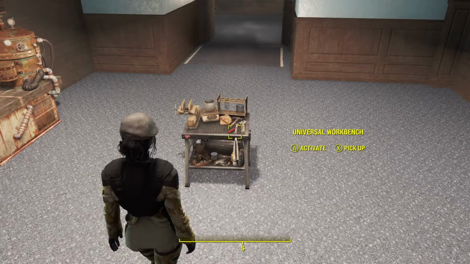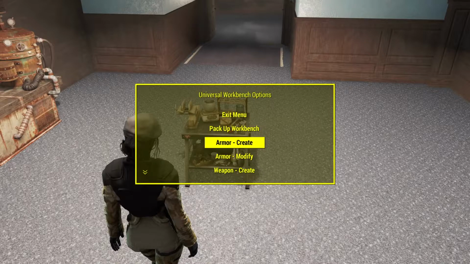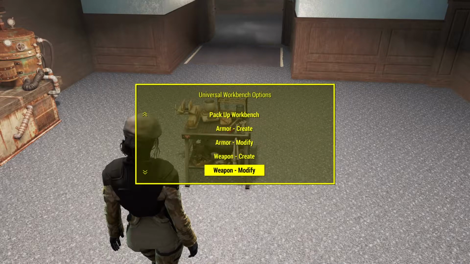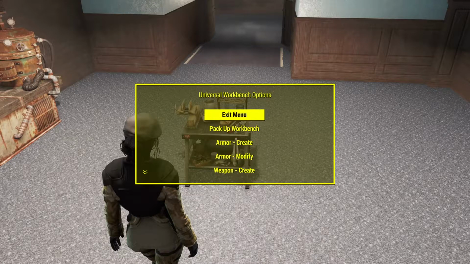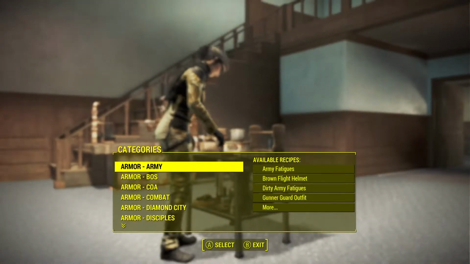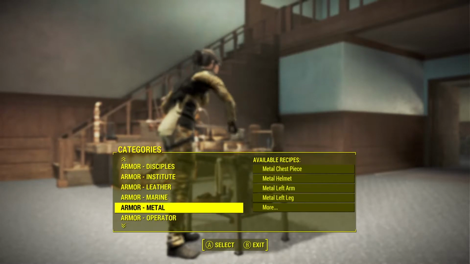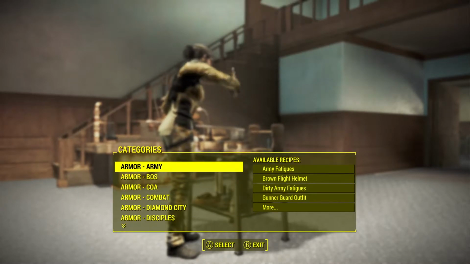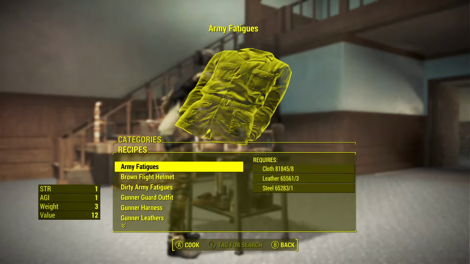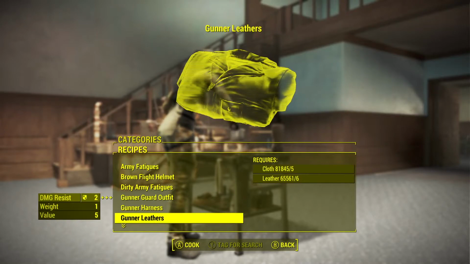The universal workbench allows you to create and modify. Now, it's not exactly the same as the chem station unless you use the chem station. Do you see the difference here? This will allow you to create some armor, and it gives you various different things. Now, this does not interact with FreeMaker, which I use. You'll actually be required to have ingredients. But it's still a great thing.